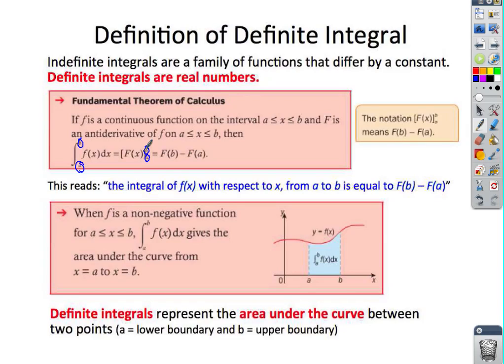And the picture in the orange box below shows what you're finding when you find that integral. You're finding the area under the curve, or in other words, between the curve and the x-axis, between 2 boundary values, a and b, on the x-axis. A lot of theory there, but you'll see how it gets put into practice.